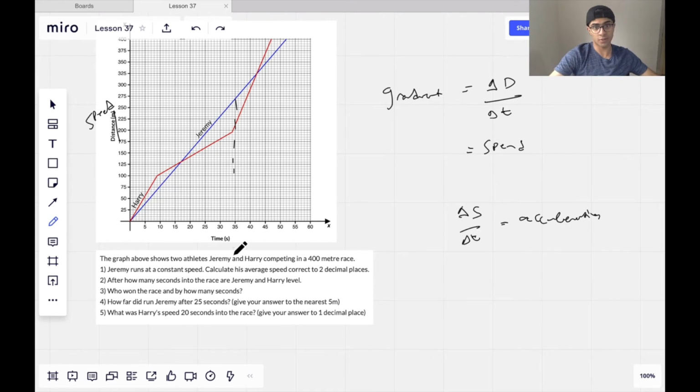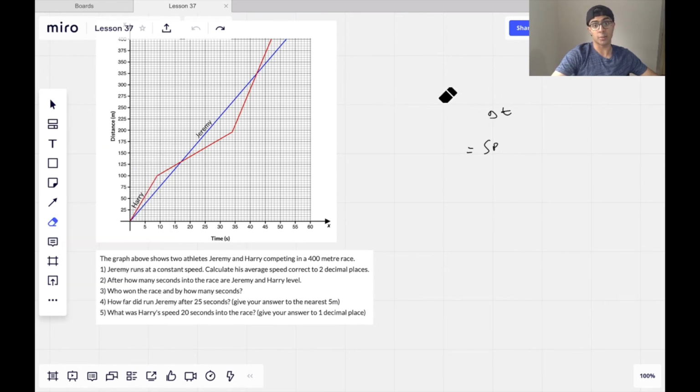There's some physics behind why that works and where it comes from, but I'm not really going to get into it, since that's more of a physics lesson than a math one. But it's important to know those things, they come up sometimes, and it's important to remember them. So let's do this question now.